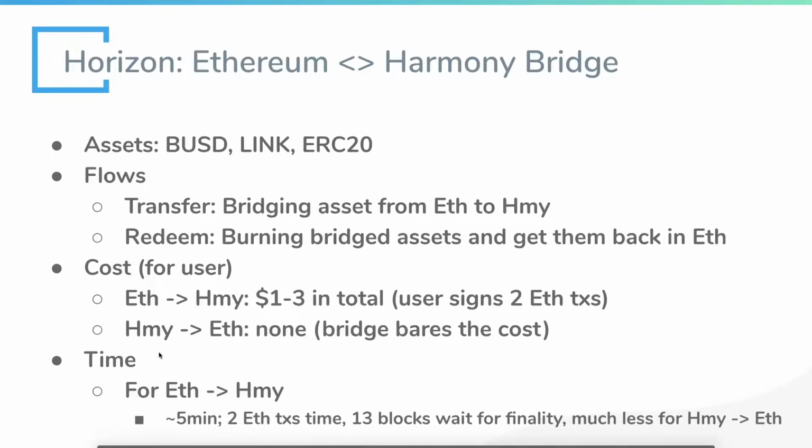In terms of time, for Ethereum to Harmony, it's going to take about 5 minutes, which includes time to perform two Ethereum transactions and around 13 block wait time for making sure that the transactions have reached finality. And for the Harmony to Ethereum flow, it's going to be much less.